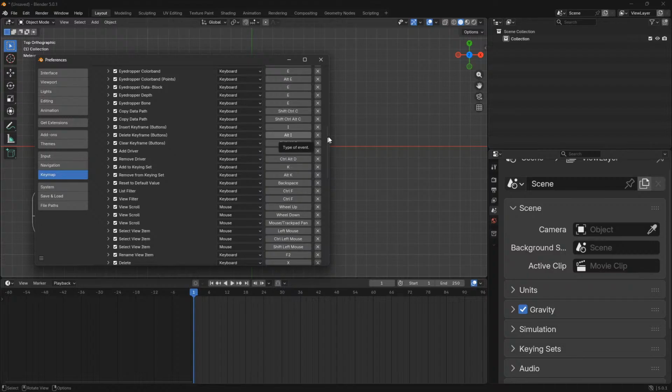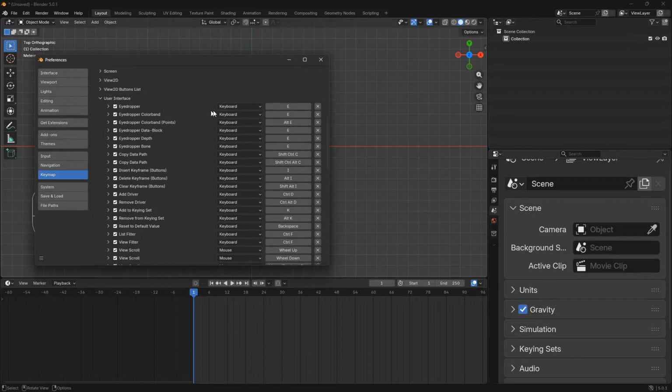So you can change it yourself. Now, this eyedropper shortcut is letter E. Okay, so I can remove this shortcut here and add whatever I want. So if you want to change it to number 7, you just come here and change it to 7. Let me show you guys now. I remove it and I change it. I press any key, let me say I press number 7. You can see that I've changed it to 7 here now.